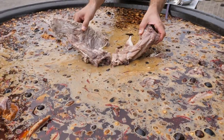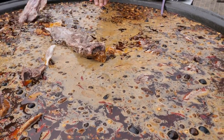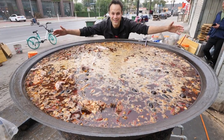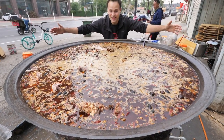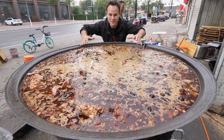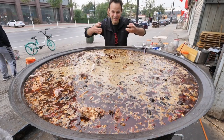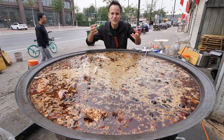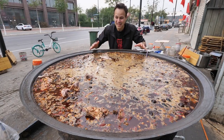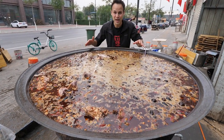And we're just adding on the last pieces right here. And they're just gonna slowly sink in to this giant wok. And there it is. Look at how big that guo is. And it's slowly starting to bubble. And that chili and those spices are starting to just infuse into the meat. I'm hungry. And this is gonna be a life-changing piece of pork back ribs.